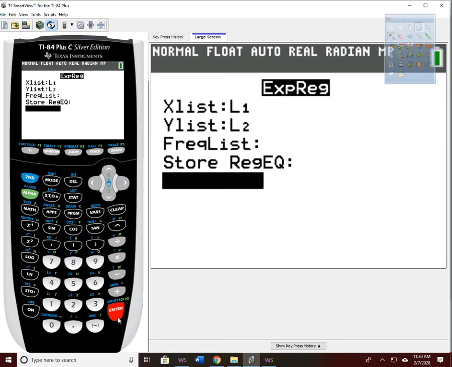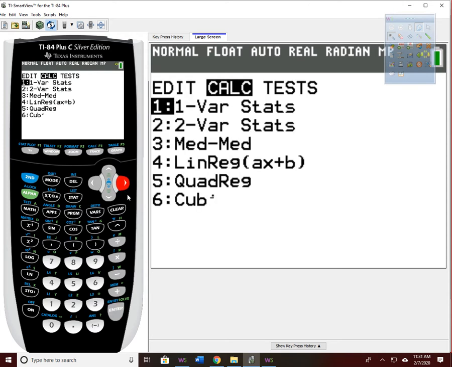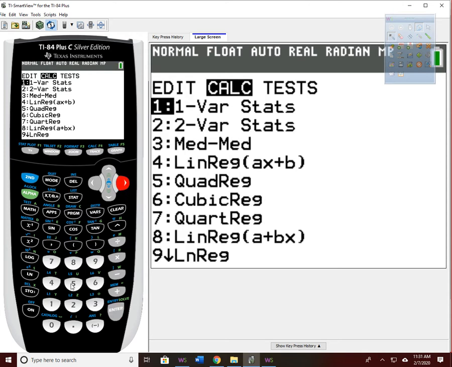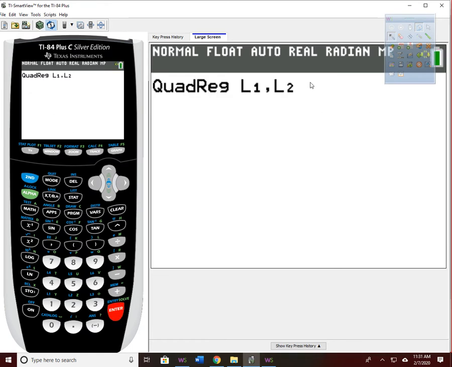for exponential. All right, if you look at this R2 value, that is not close to 1, 0.657. That right there is a big clue that you're in the wrong spot. So go back to Stat, Calculate, and this time let's do Quadratic and see what that R2 value is. So let that be a good guide for you. All right, so if I look at the R2 value, 0.9895, that's really close to 1, so this is a good fit for this data.